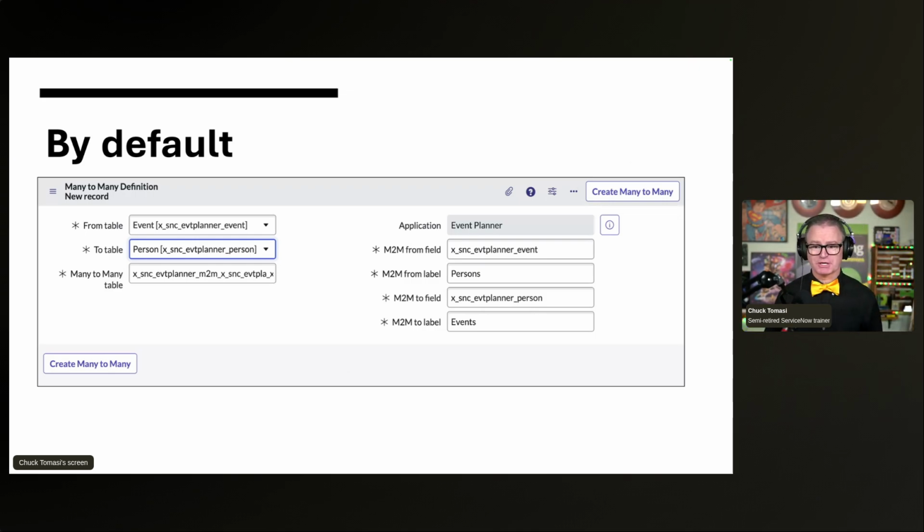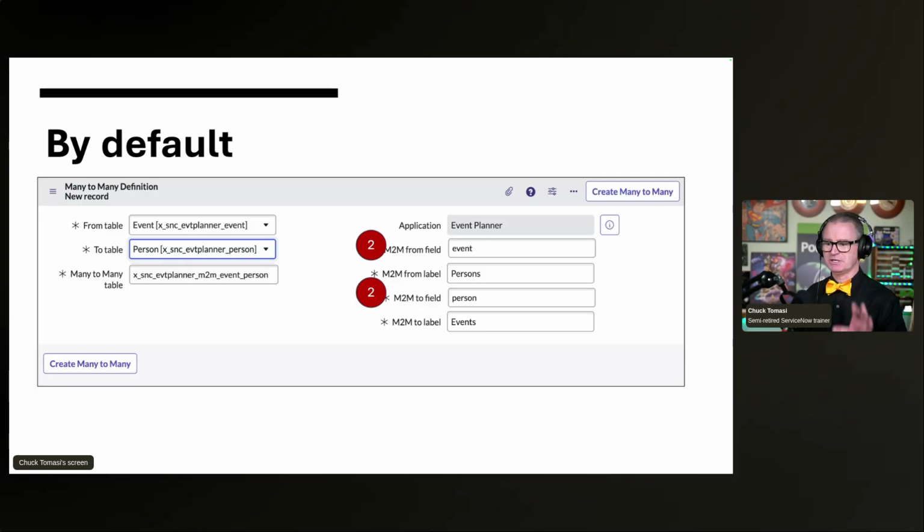Let's walk through this process one at a time. Step one, I look at that table and go, no, I ain't doing that. I don't need the scope 3 times and nothing relevant. So I will change it to something like event person. This tells me what 2 tables are connected by looking at the table. Oh, it's my event table. It's my person table. Good for you. Next, go over to the fields. Take that scope out. Becomes event and person. Done.